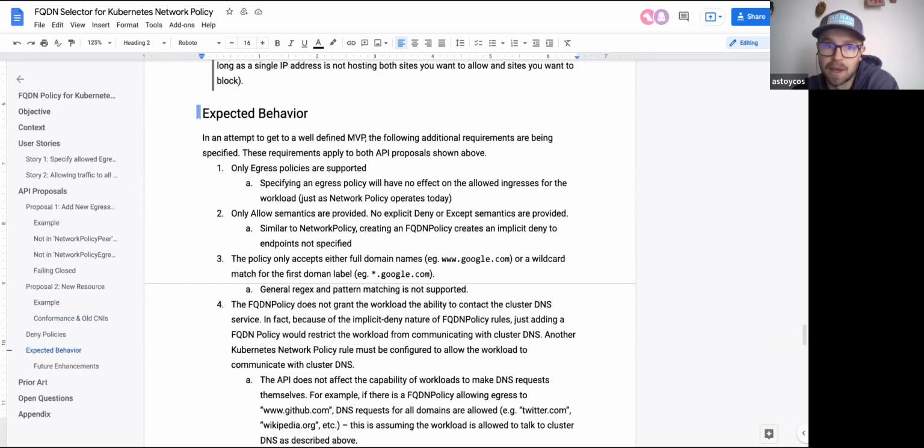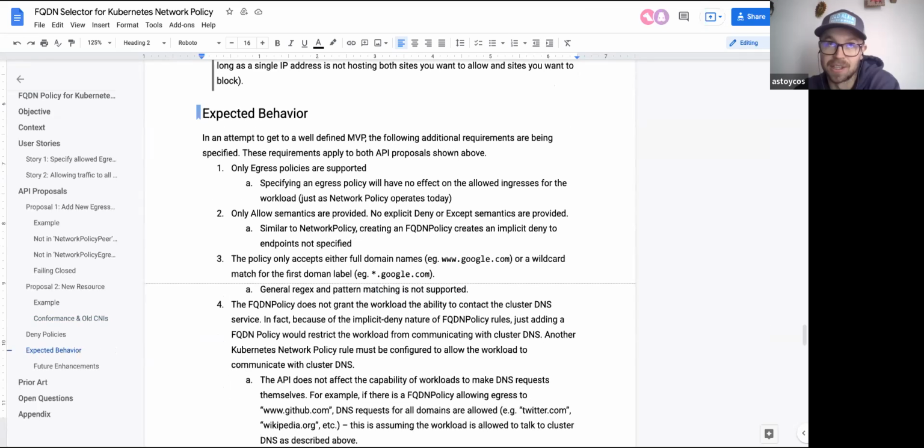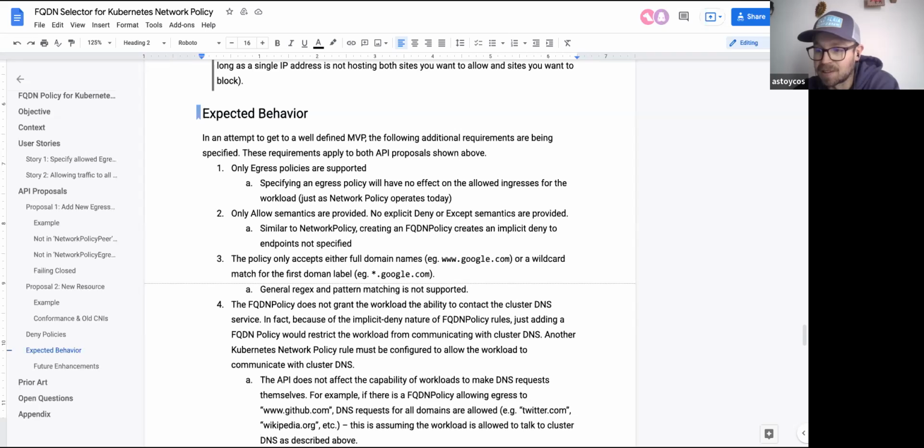Yeah, I think you did a really good job in SIG Network last time, let me just say that. It's hard to keep that group corralled, and I think we had a pretty constructive conversation, and the general gist was, we like this, we don't like the implementation, right? So right, like Ricardo said, let's focus on the API, making it as best as we can to solve the use cases right now.